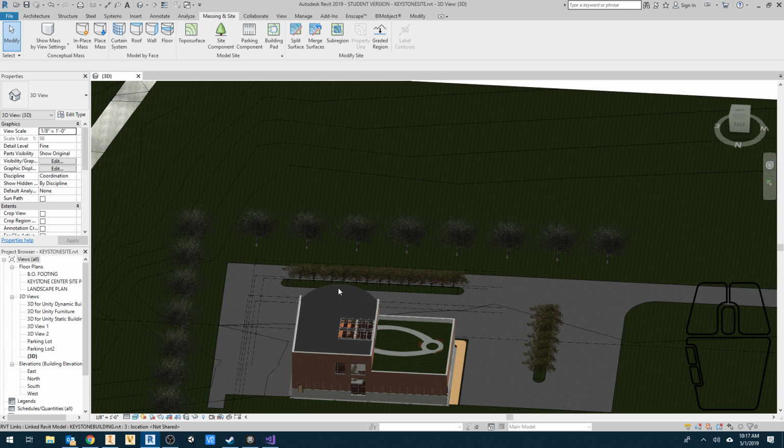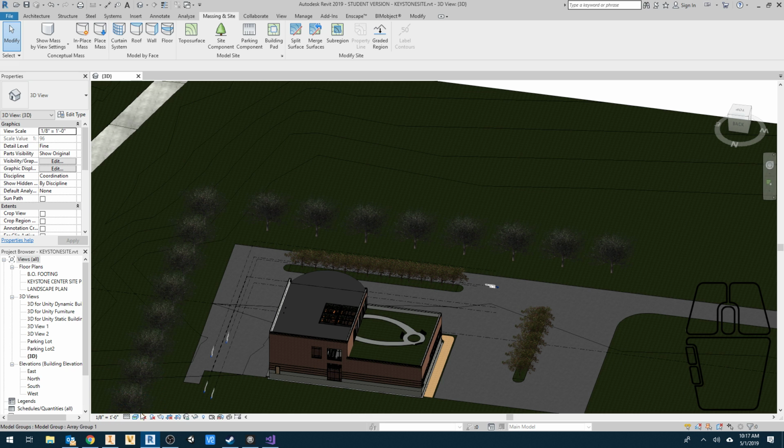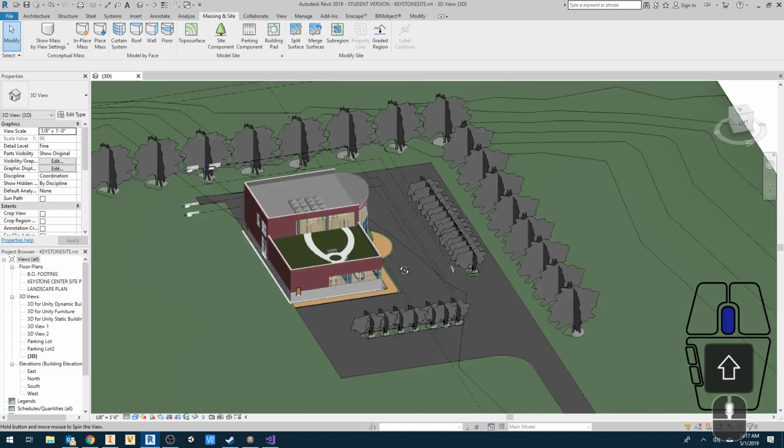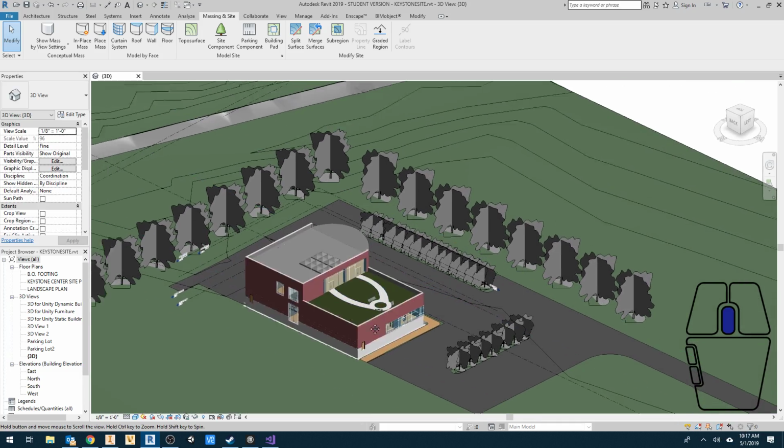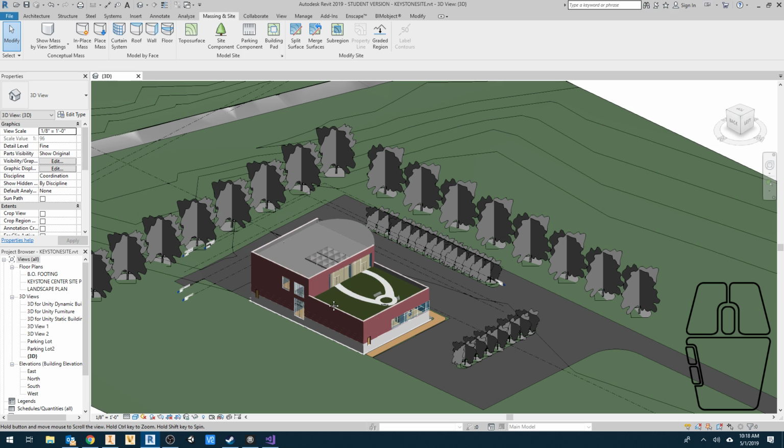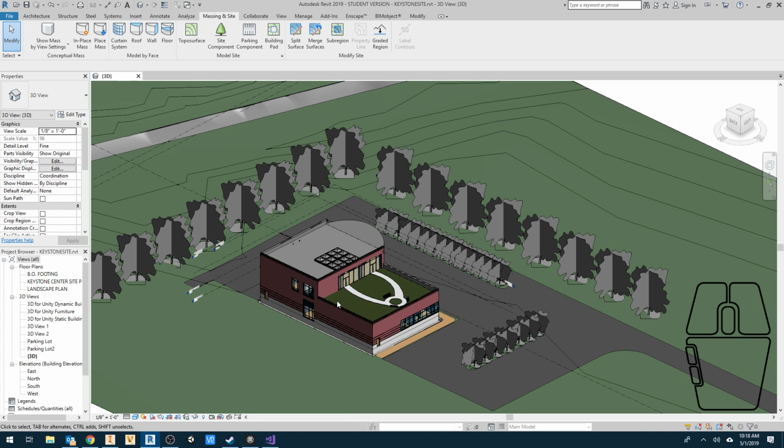If you're going to work with trees and planting, I highly recommend in 3D mode, switch to shaded, watch the difference. Significant difference. Please keep that in mind as you're working. It will change your entire workflow. You only really need to see the trees looking that way when you're doing your renderings, your final renderings. You really don't have to worry about it in this stage. So I recommend working in shaded mode.